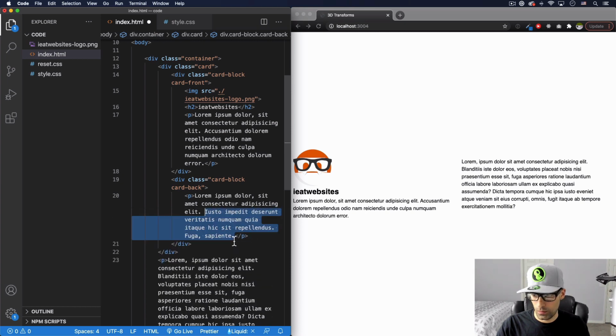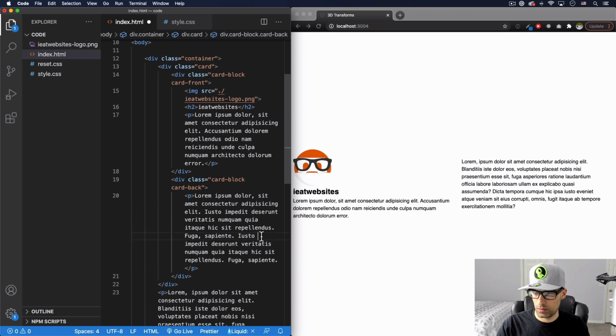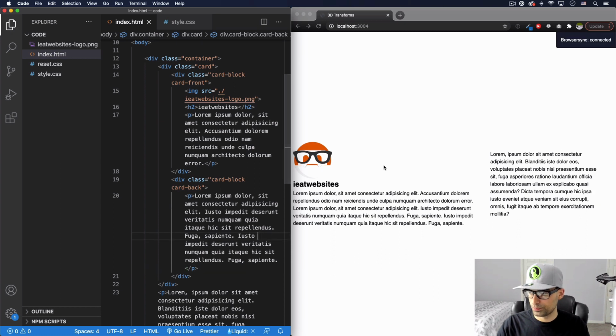Copy, paste. Just a little bit more. All right, so now we have both right there. We're gonna change that later in a minute because they both need to be in the same position. That way, when we rotate, they are in the same position. The only difference is that one is on the back, one is on the front.